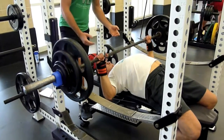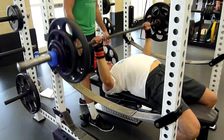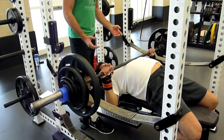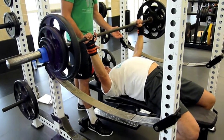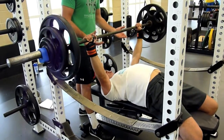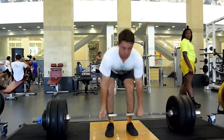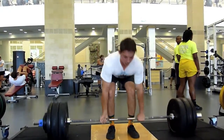The reason I had this introductory phase is because when I started doing DUP, I was only doing it for my squat and my bench, and then I was doing more of a conjugate style method for my deadlift. So I was only deadlifting twice a week, and I wanted to do an introductory phase where I was doing all the big three times a week, because deadlifting 3 times a week was not only going to affect my recovery for deadlifts, but also my recovery for squats, and even bench to a certain point. I mean, if your lower back is sore, it's going to be hard to maintain that back tightness.